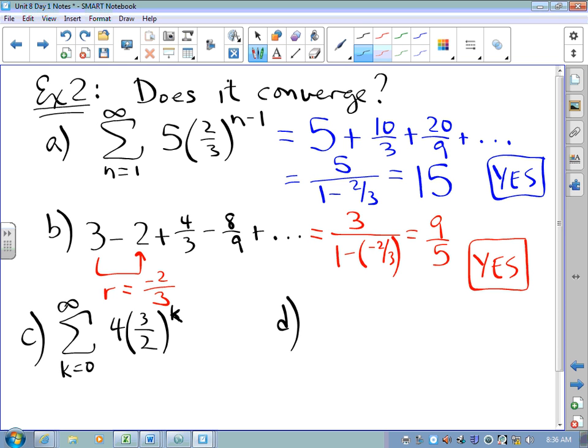And I encourage you to write out a few terms to see if those terms do indeed satisfy the prerequisites for a convergent geometric series. And then the other sum is pi halves plus pi squared over 8 plus pi cubed over 32 plus and so on, so that we can do that together.